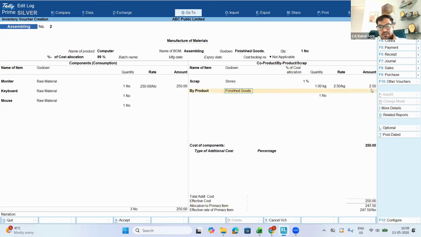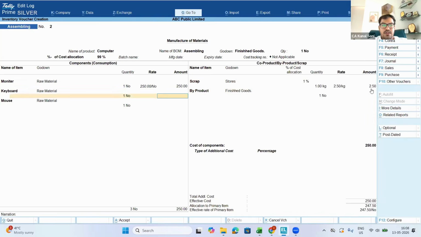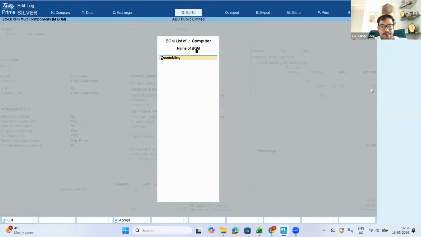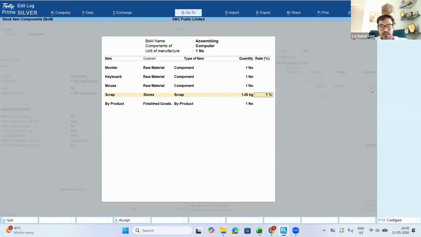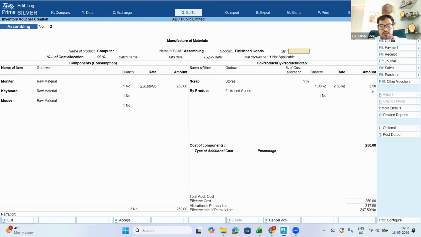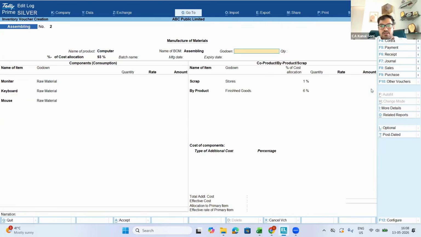Byproduct rate, you can define it, or you could even provide standard rates for the same. The balance rate that would be there would be for your actual product. So let's say in this particular example itself, my byproduct is valued at 6%. When I pass this entry, 6% of the cost would be allocated to my byproduct.